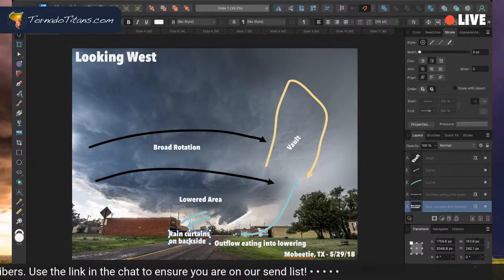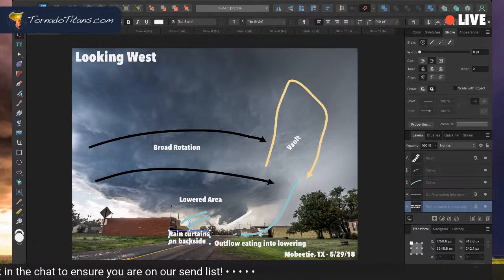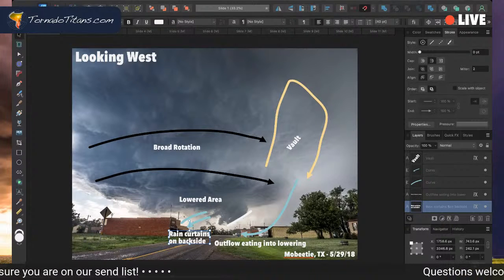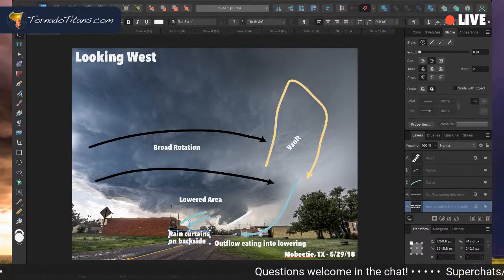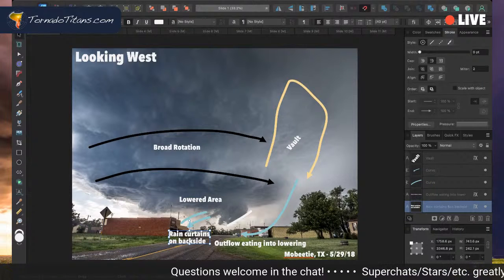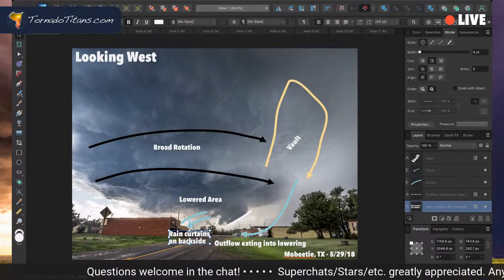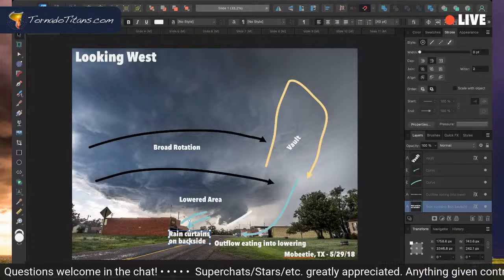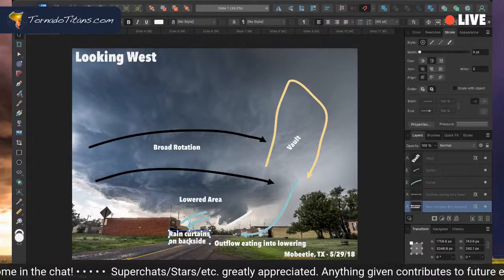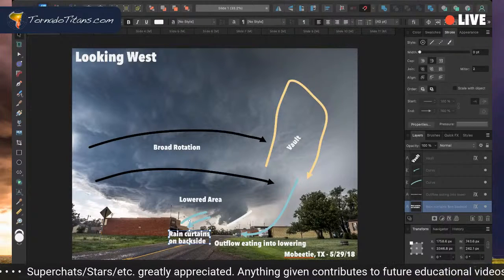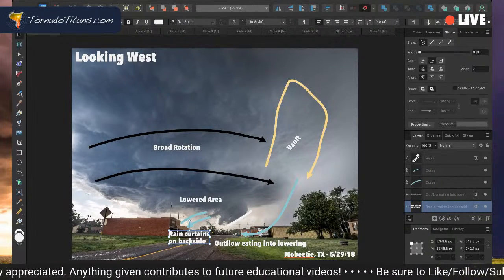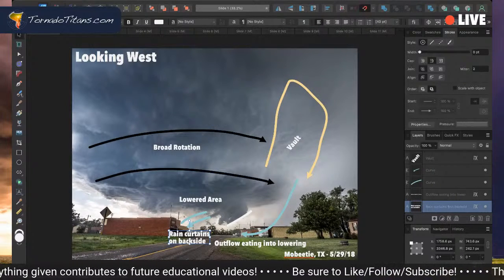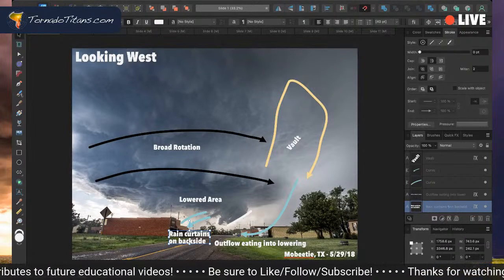A couple of things that you want to look for when you're looking at this storm visually. Like, what are you looking for, trends? First off, that lowering. You see how it slanted a little out away from the downdraft there. You could kind of see all that happening in real time. This is something that you want to pay attention to. Lowerings that are going to produce a tornado are going to be persistent. They're going to be low hanging, and they're going to be increasing with rotation with time.